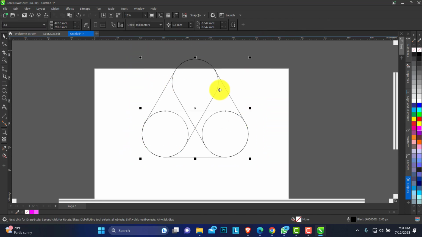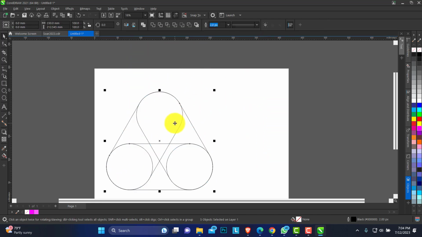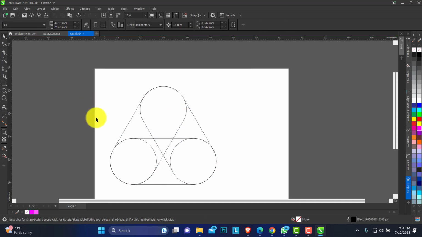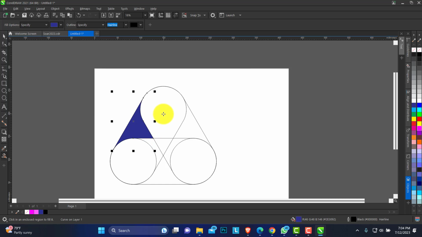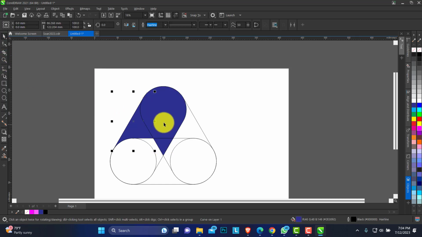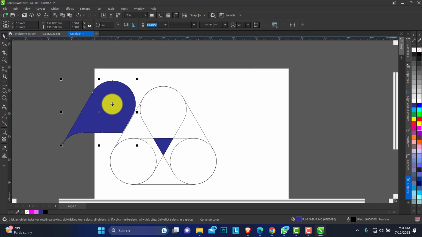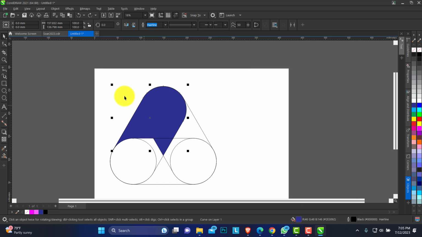So this is perfectly what we want. Okay, with the smart fill tool, just create this object. Alright, so select these two upper objects and weld them together to make them one object.